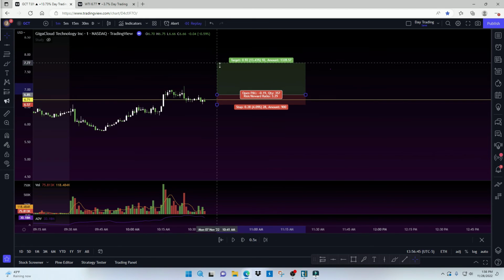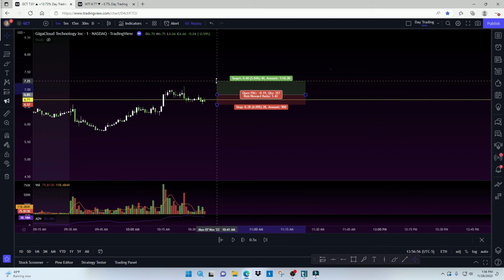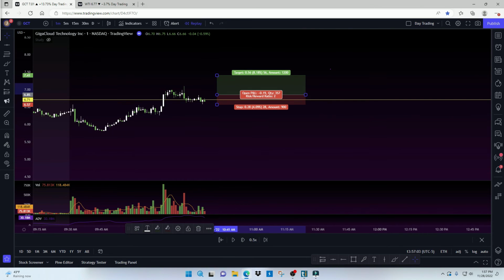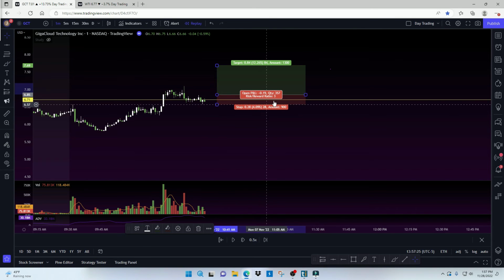Okay, now this top portion is going to be our target portion, and we can adjust this to whatever risk reward ratio we are aiming for. So if you are aiming for a 1-to-2 risk reward ratio, you would need to adjust this green portion to where it says risk reward ratio 2. If you're looking for a 3, you would move this up to where it says 3, and this shows you what price you need to aim for to get a 1-to-3 risk reward ratio, and that's going to be highlighted over here at 769. So this tool is very useful because it can quickly calculate things on the fly.